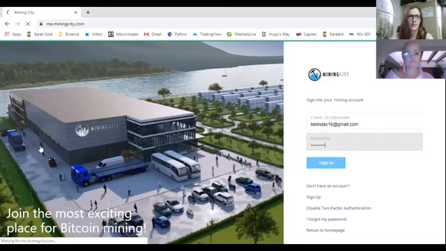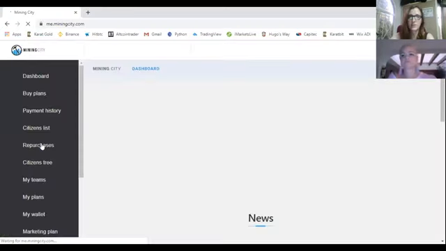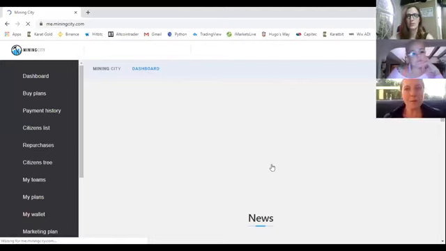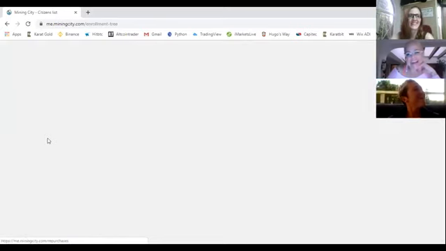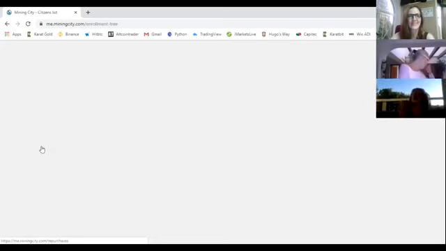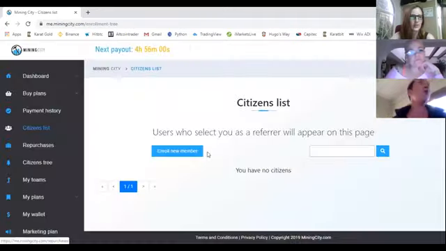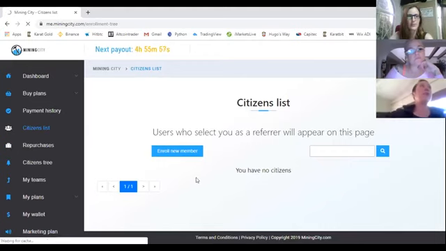Okay, so once you've logged in, it's just over there where it says repurchases. Why don't you have 2FA on there, Belinda? Oh, terrible. I haven't done it for Mining City yet. Oh, I should, hey. Okay, it's going to Citizen List. Oh, my internet is slow because of the Zoom as well. Okay, so you click on repurchases.